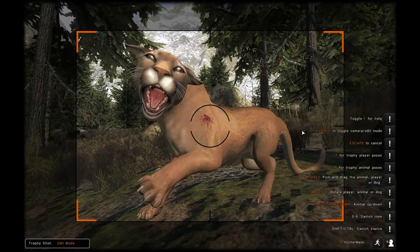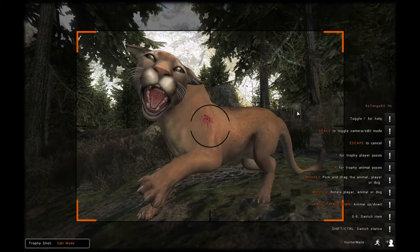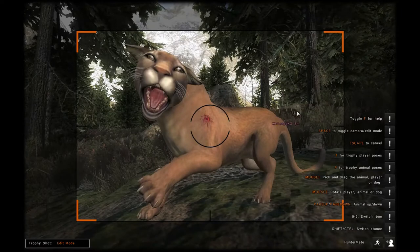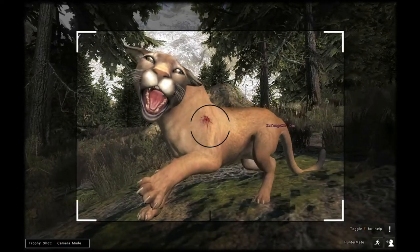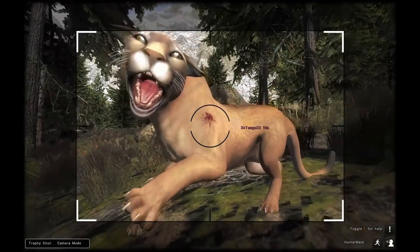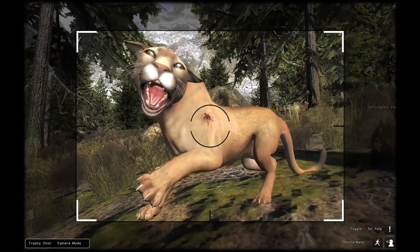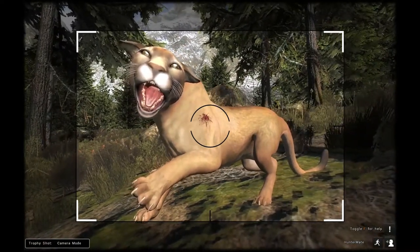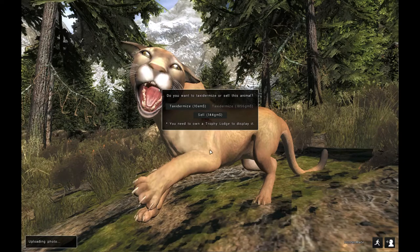So it'll be really interesting to see what we can actually find for these, and I'm definitely going to be hunting these more. They are extremely rewarding to hunt, not only because of the satisfaction when you take one down, but they pay extremely well. I didn't get less than 100 GMs for any of the pumas we harvested, which was awesome considering that one of the ones that we harvested was a female and she still paid extremely well. So these are definitely worth hunting.